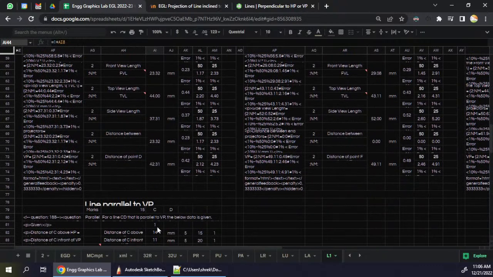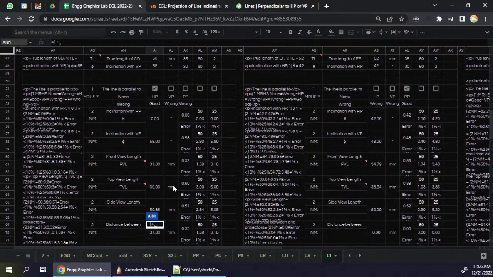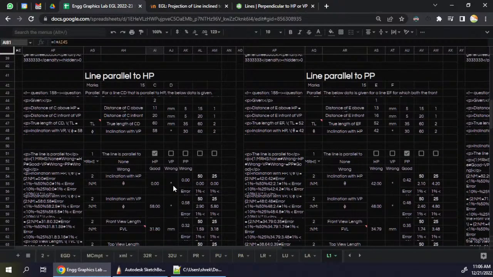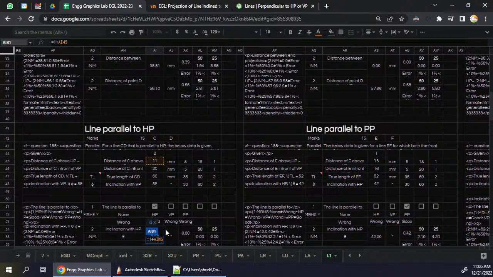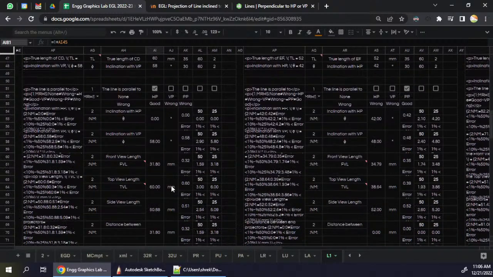Copy, paste. Uh-oh, this is taking the wrong one. It's going to go up. Is there an extra line inserted over there?